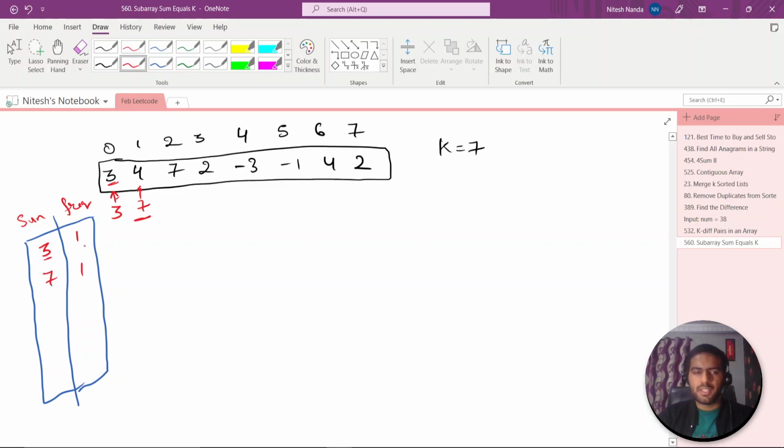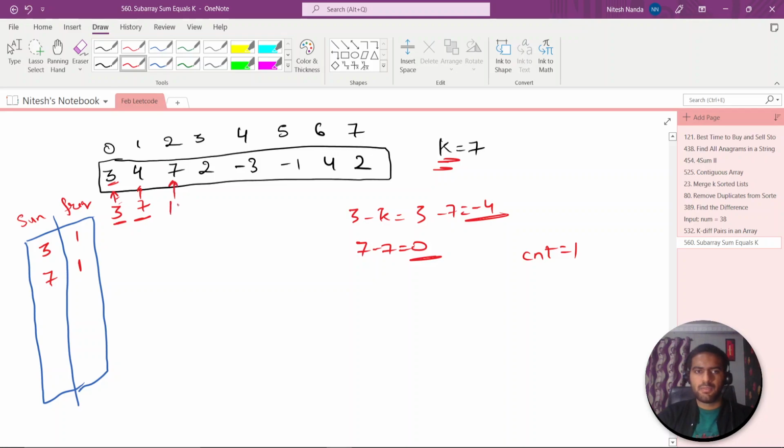And whenever we are inserting, we need to check 2 things basically. Let's scroll back. So for 3, we'll need to check whether 3 is equal to k. So 3 is not equal to k, so we'll not do anything. And 3 minus k, which is 3 minus 7 equal to minus 4, and minus 4 is not present. So we will move forward, and now it becomes 7. So 7 has a frequency of 1. For 7, we again check whether 7 equal to k. Yes, 7 equal to k. So our count will become 1. Okay. And 7 minus k, basically 7 minus 7 equal to 0. This is not present in our frequency map. So we'll move forward.